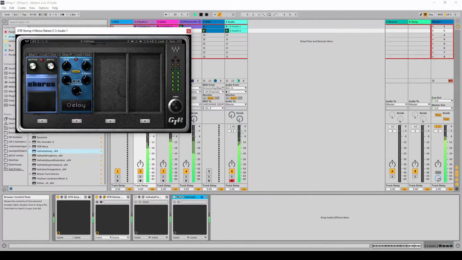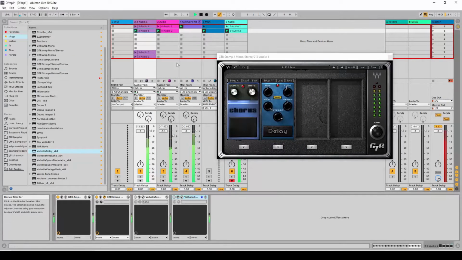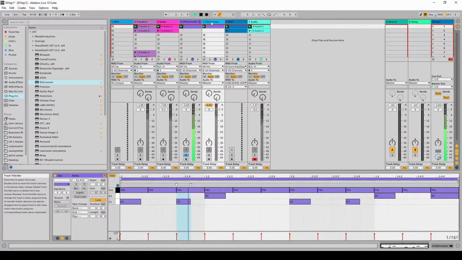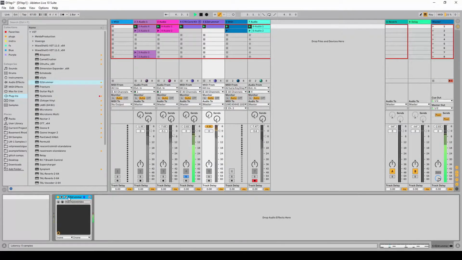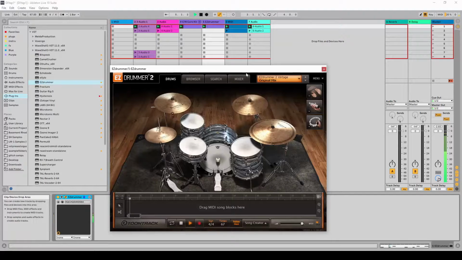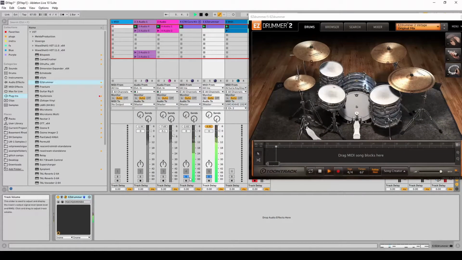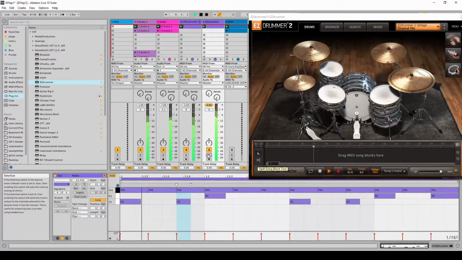Now for the guitar part, I decided that I wanted to add delay to the chords to give it more rhythm and feel. And now for the drums, I've decided to swap them out and duplicate them over to EZdrummer too. This is not necessary, but you can use any drum sample or any drum library or anything that you want.